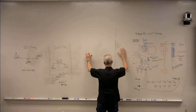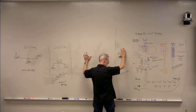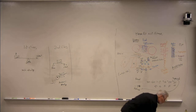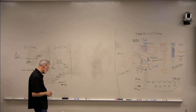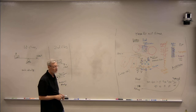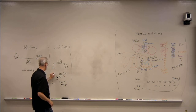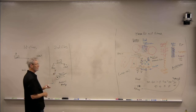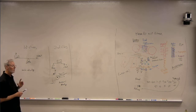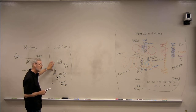Our example of that in the body is when we stand on our tiptoes. The balls of our feet are the fulcrum. The effort, of course, is my calf muscles, and the foot is the lever. The ball of your foot is the fulcrum. This is the lever. This is the effort up here. That's a second class lever, okay? Actually, our body does not use first and second class levers very much. We mainly use third class levers.